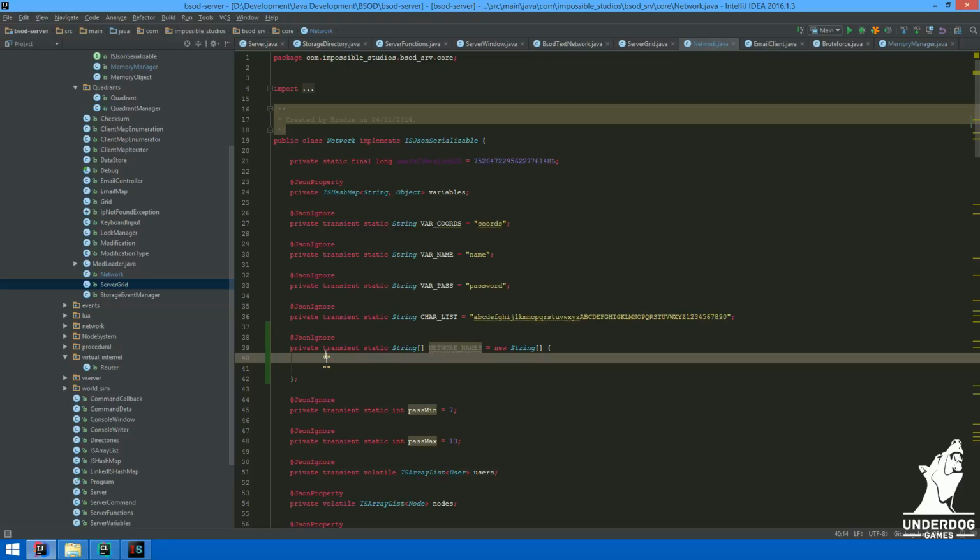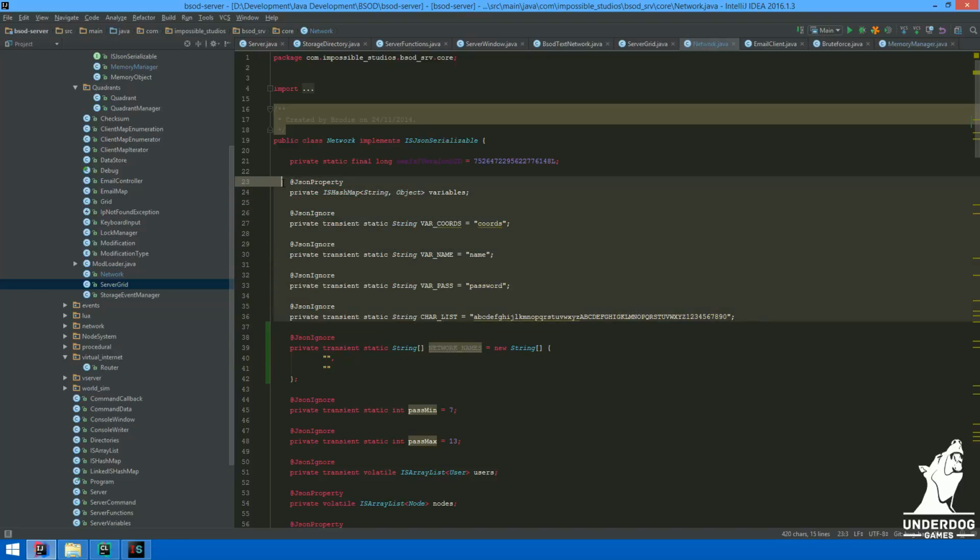Transient means it does not get serialized. For example, there's no point in serializing this since it's static.